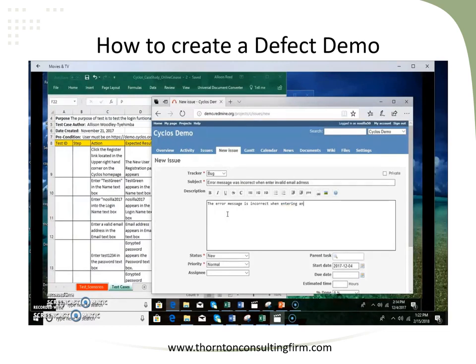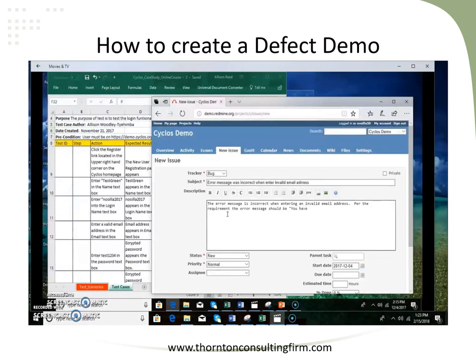And another thing too, and you will see this in a second, a tester will also enter the steps to reproduce the error message. This is very important, to put the steps to reproduce the error message. So when a tester is reporting these issues, the developer will know exactly at what point that error message occurred. So this assists them greatly with their troubleshooting and debugging when they're trying to fix the problem.